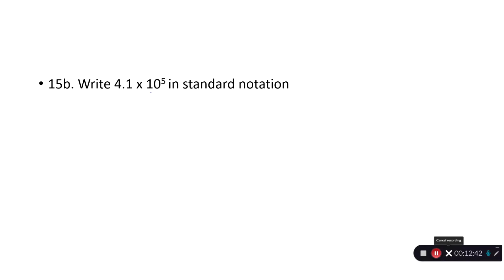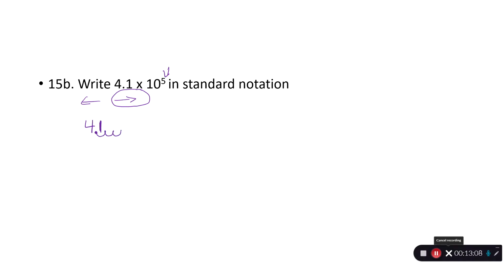So we want to write this in standard notation. So now we're kind of doing the opposite. We're going to have 4 and 1 there. And we're going to need to move the decimal point from where it is 5 places. So we have to decide whether we're going 5 places this way or 5 places that way. Because this is a positive number, that means this is a positively huge value. So we would get that positively huge value by moving the decimal place this way.